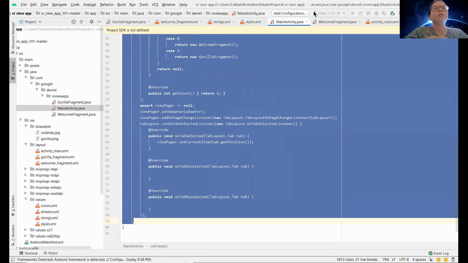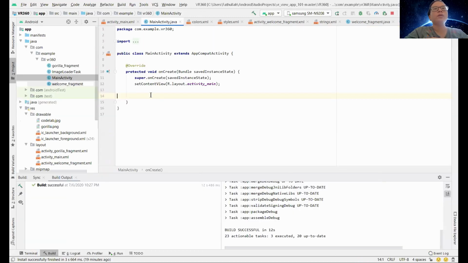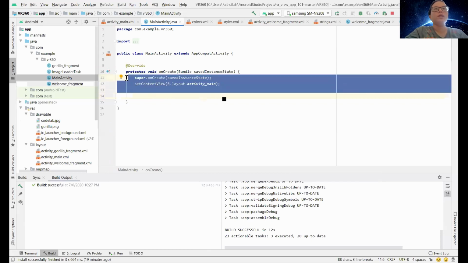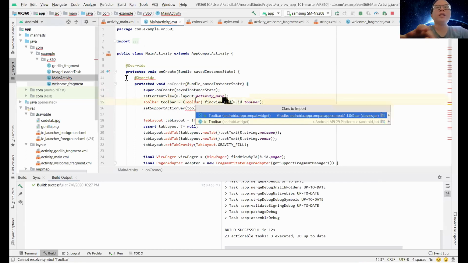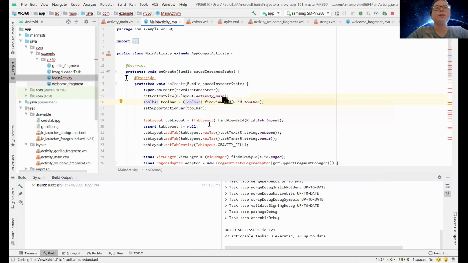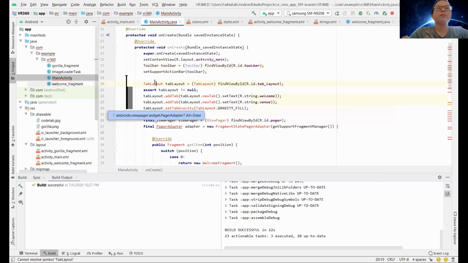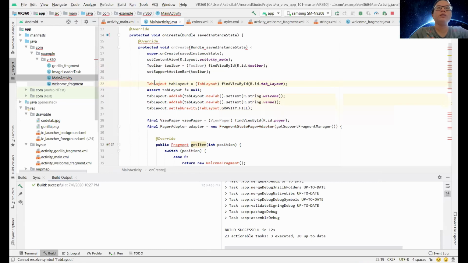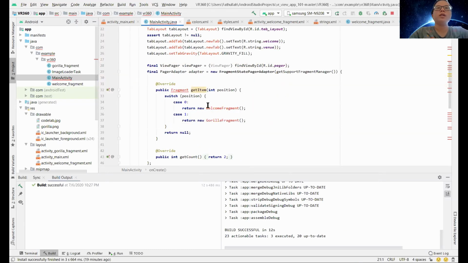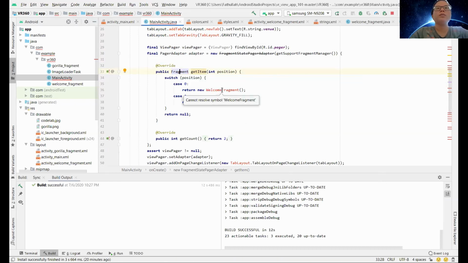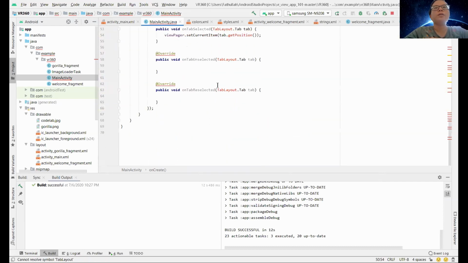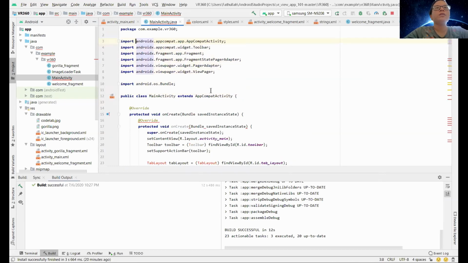Then we go to this one and Control V. Okay, so here, as usual, Alt Enter the AppCompat one. Then enter that layout. Enter. Okay, hold on a second. Some amendment here. Okay. Later we will explain about this. And this tab layout of this. Okay, so here there is all.